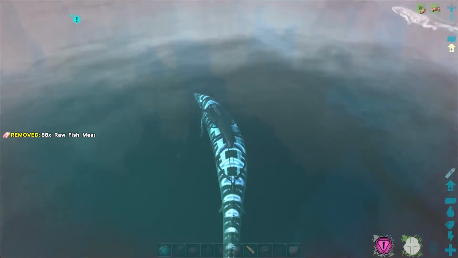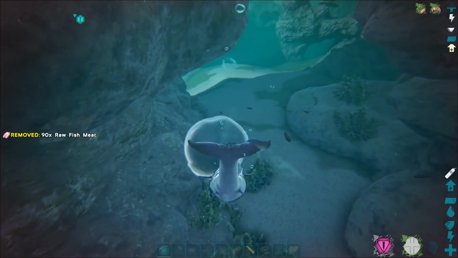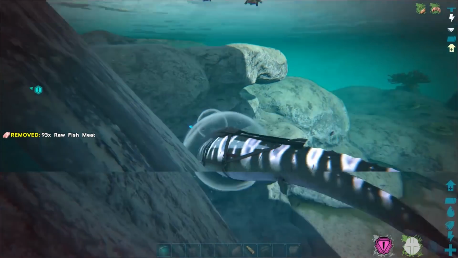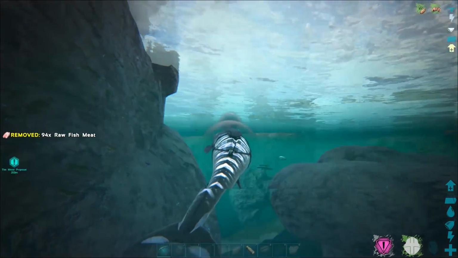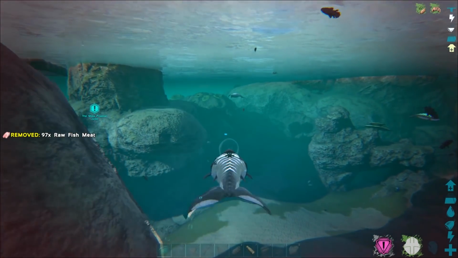Okay, we've got to go this way. I want to swim through this again and see what happens. Does it give us an oxygen bubble? It sends us to the surface. But it did give us an oxygen bubble. But yeah, look, we've got the oxygen bubble still on us. That's actually really cool. I did not know that.